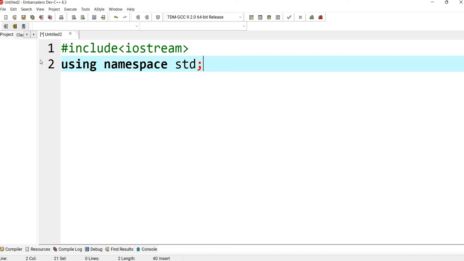Basically, when you run the program to print something, say welcome to C++, this statement says using namespace std: if you find something which is not declared in the current scope, then go back and check this file again. So this is the use of namespace std.